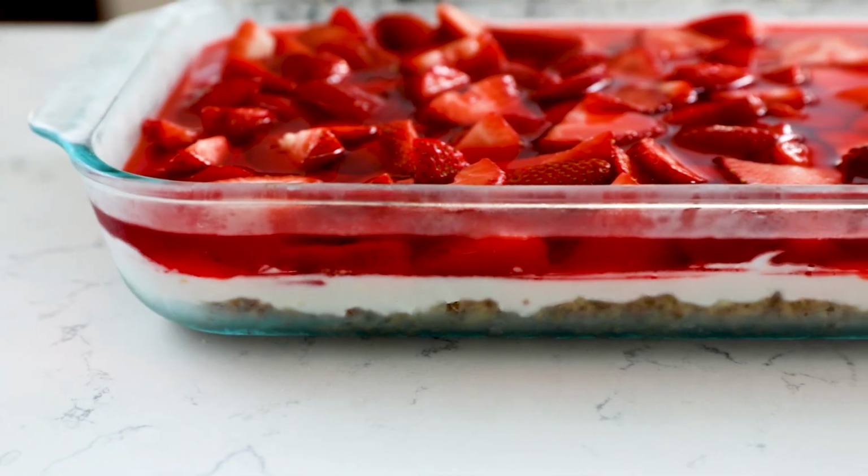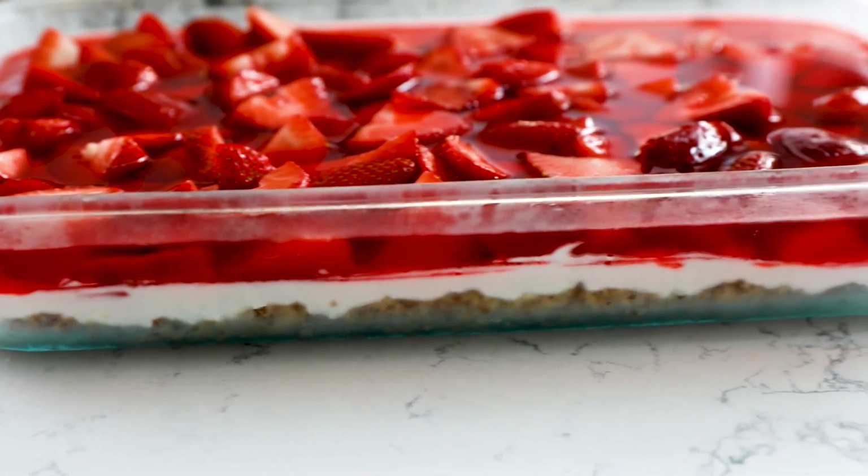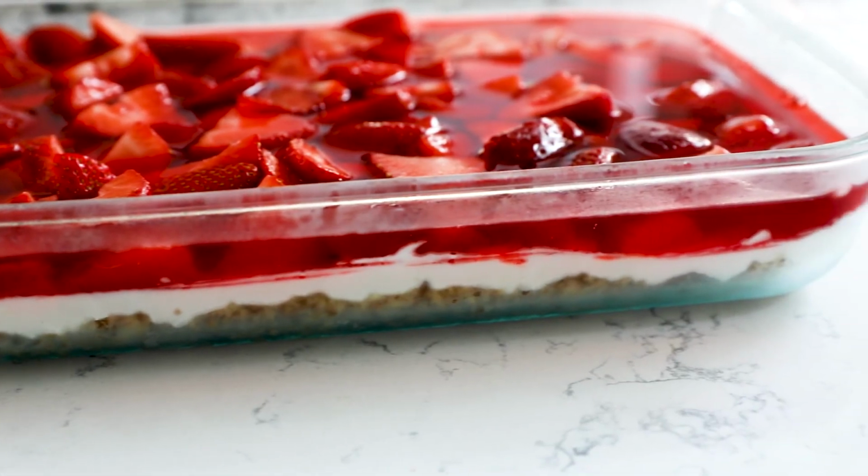By the next day, all the flavors will be melded, the Jell-O will be set, and it's perfect for serving. You see all those layers are super delicious and easy. This is a great recipe for summer for all of the potlucks.